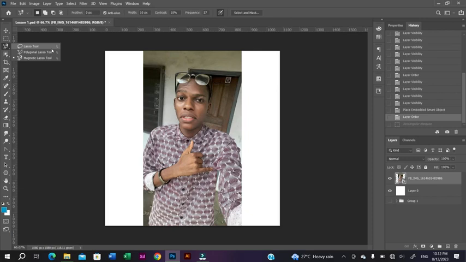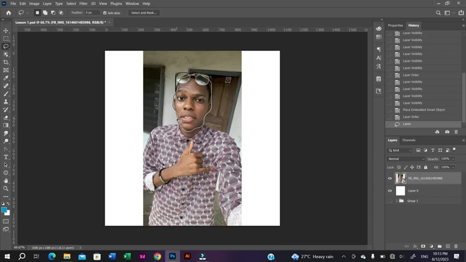But if you want to make an irregular selection, you come to the Lasso tool. How it works is you just take your mouse pointer and click on the object. Once you click on it, you just drag it around whatever object you want to select. This is just for reference purposes. So when you are doing yours, be very careful on the object you want to make a selection on. I'm just using this as an example.